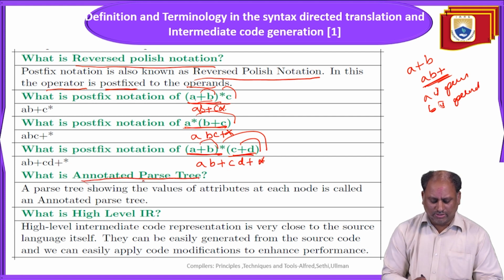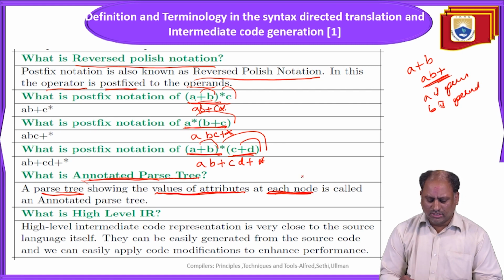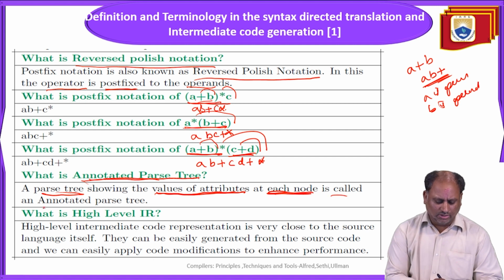And what is meant by annotated parse tree? Another definition: what is an annotated parse tree. An annotated parse tree is nothing but a parse tree only, but the difference here is the values of the attributes that are to be processed at each of the nodes. At each node we specify the value of the attribute associated with that particular node, which can be described clearly for each node. So that is processed at each level going up, and finally the result reaches the root node. That is depicted at the root node as the result. So that is called an annotated parse tree.